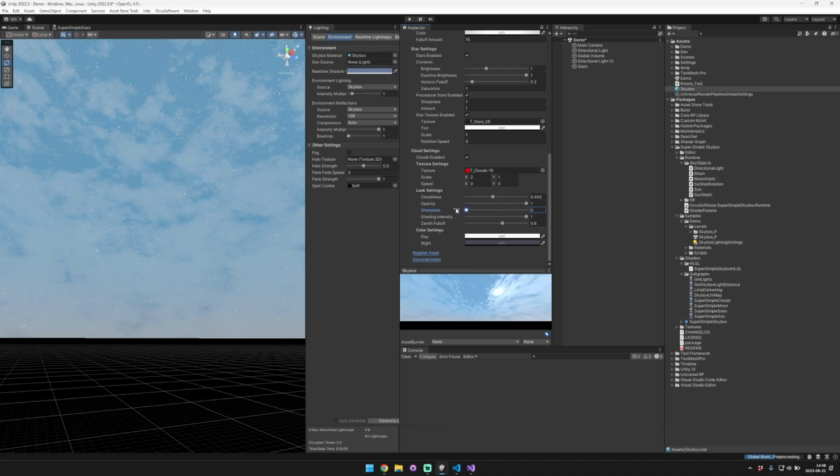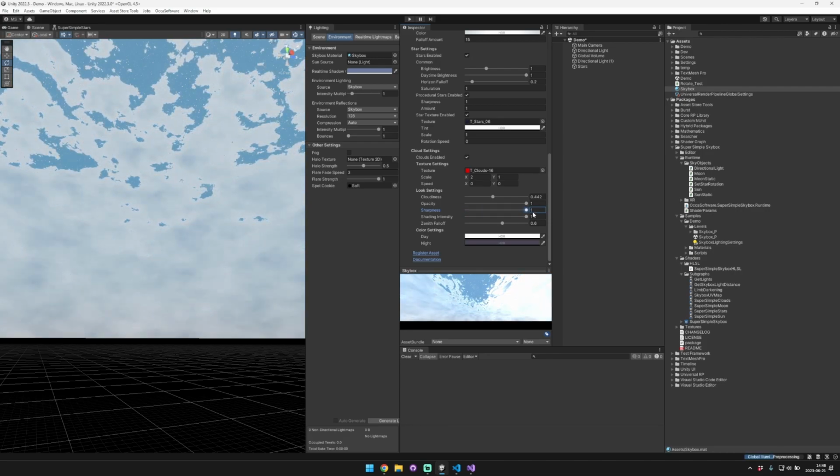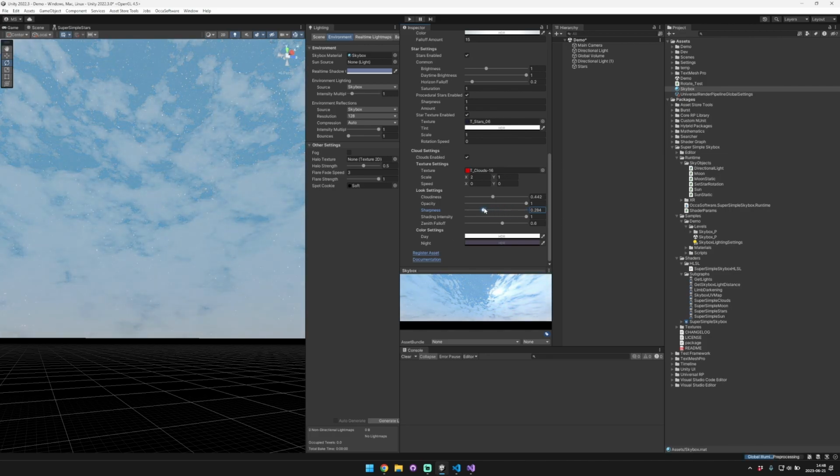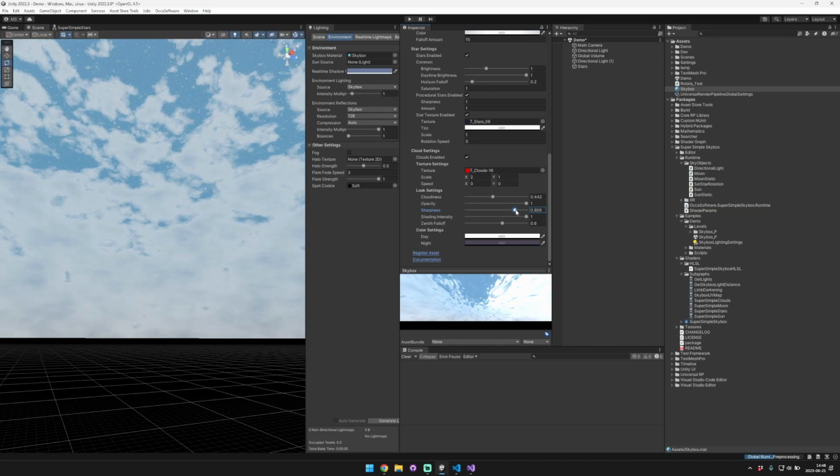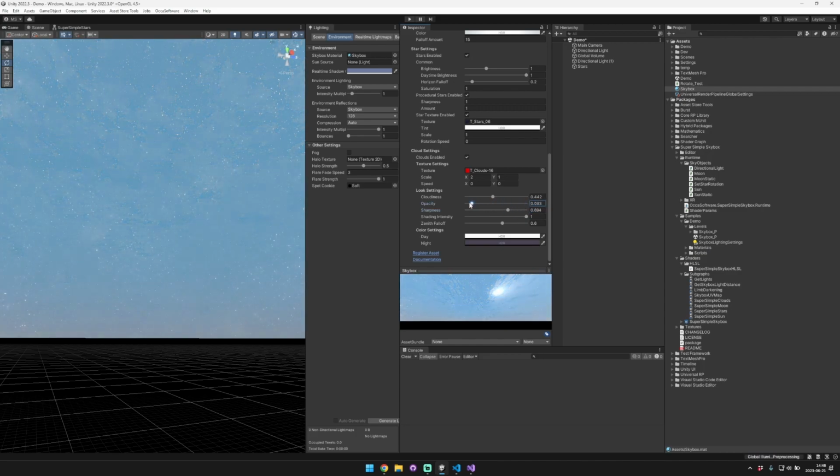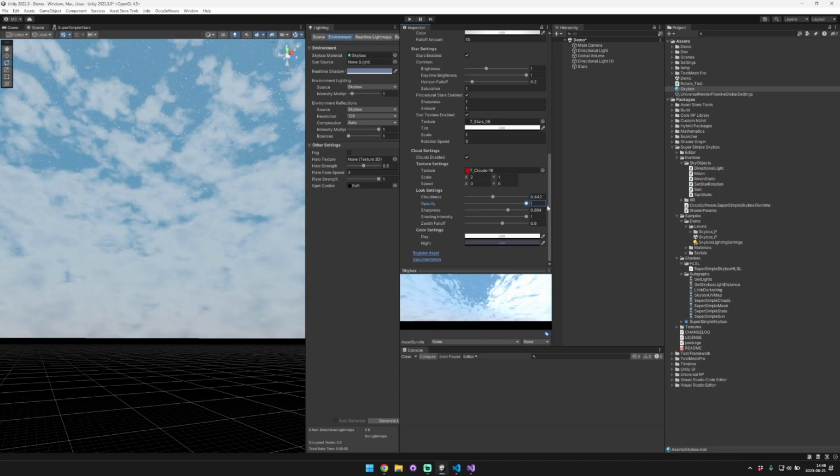The sharpness setting lets you control the edge of the clouds. If you set it all the way to 1, we're basically cutting out the cloud shape. And then if you set it somewhere lower, it's a smoother and smoother transition to the middle of the clouds. Something pretty high actually looks really nice because clouds tend to be pretty dense. So something between 0.7, 0.6, and 0.8 tends to look pretty good. And the opacity basically just lets you fade the entire thing out or in.